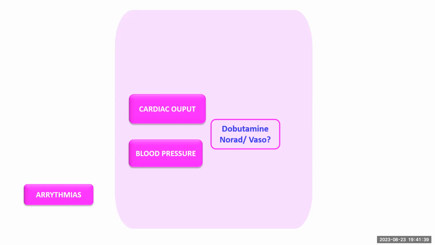But there are no head-to-head trials for noradrenaline and vasopressin. And noradrenaline, because it's used in most cases of shock, whatever kind of shock you have, is a go-to drug. The downside of vasopressin is that it can cause some degree of coronary ischemia due to coronary constriction in patients who have cardiac ischemia, that is, coronary artery disease. So you can use noradrenaline. Vasopressin can be tried depending on the situation, but there are no head-to-head trials, and noradrenaline continues to be the drug of choice.